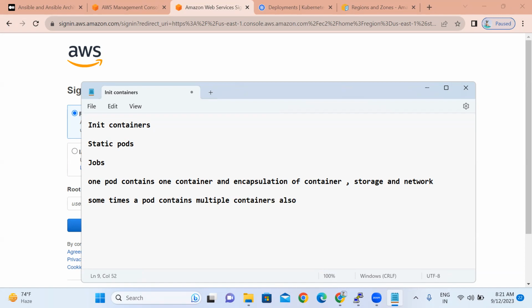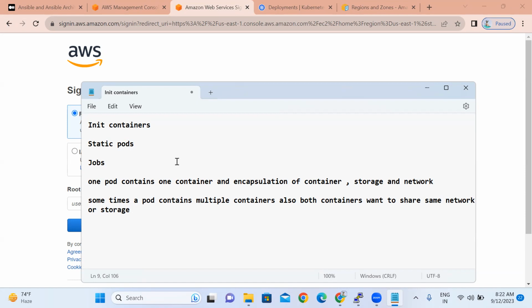That means in a single pod, both the containers want to share the same network or storage driver. If we have this kind of requirement, then we go for a pod with multiple containers, both using the same network and same storage.